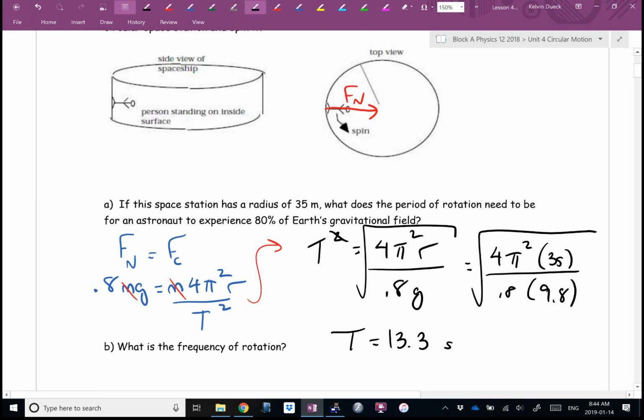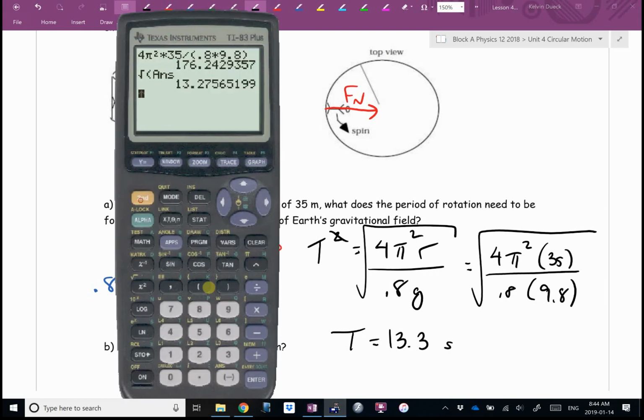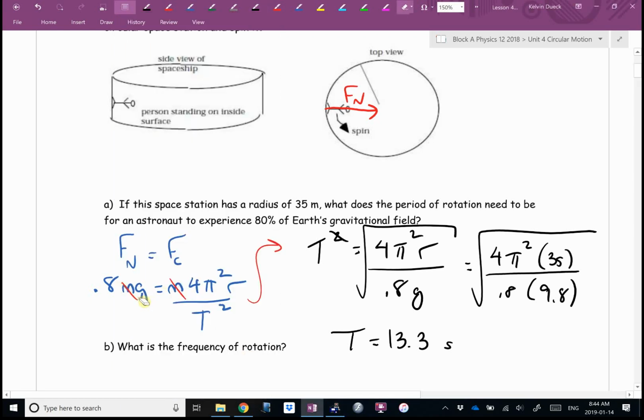Now, if we did that, then you would feel as though there was 80% of gravity acting on you. There's some problems with this, though. That's what you would feel on your feet, 80%. What's the radius of this spaceship? 35 meters, which isn't that big. You would feel a different force of gravity on your head. Let's say you had a height of 2 meters. If we quickly recrunch this for 33 meters and found what you felt on this side, you would notice a difference. You would probably feel like you were always just about to fall backwards.